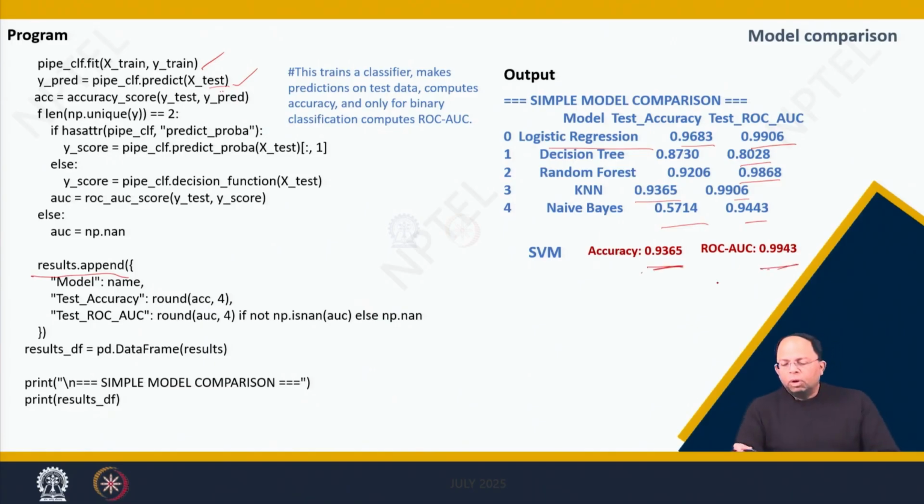In this case, more or less we can see that SVM and logistic regression are performing very nicely. Random forest is also nearby, with a pretty strong ROC AUC score, but the accuracy result is a little bit low. So which model is better depends on the data, the distribution, the nature of the data, the number of features, what kind of features and so on. So sometimes it's a good idea to run multiple models and decide which one would be best suited.